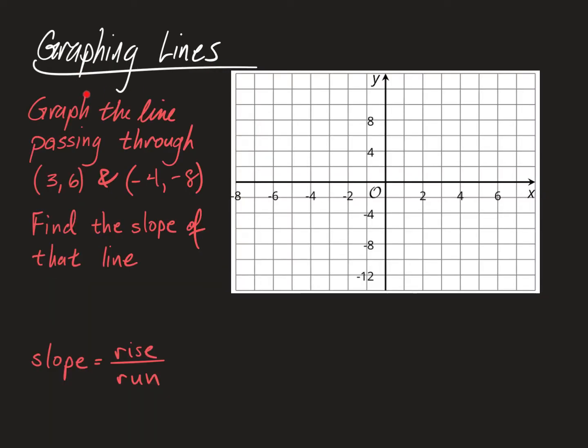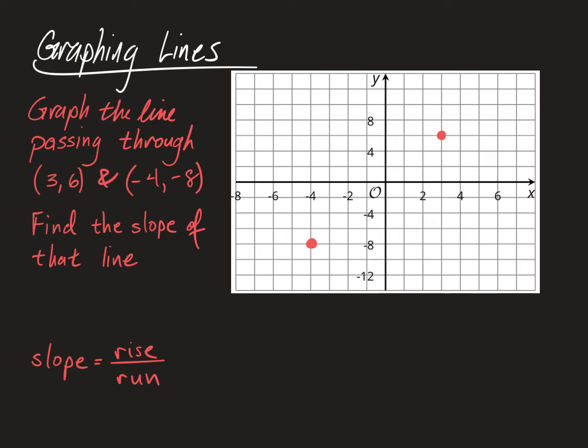Graphing lines. So now on this slide, I want to get into doing some actual graphing. And given what I said in a previous slide, all linear scenarios, all line scenarios break down into one of 2 forms. Either you have 2 points or a point and a slope. In this case, we have 2 points. So if you want to graph the line passing through these 2 points, all you have to do is graph those 2 points. So here they are. This is (3, 6), and this is (-4, -8).